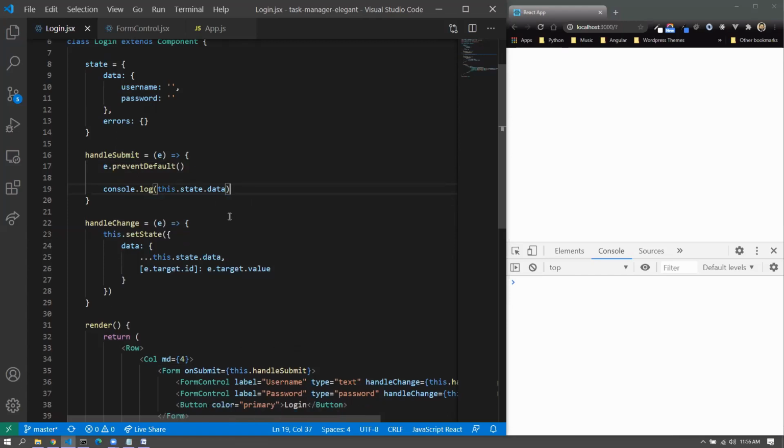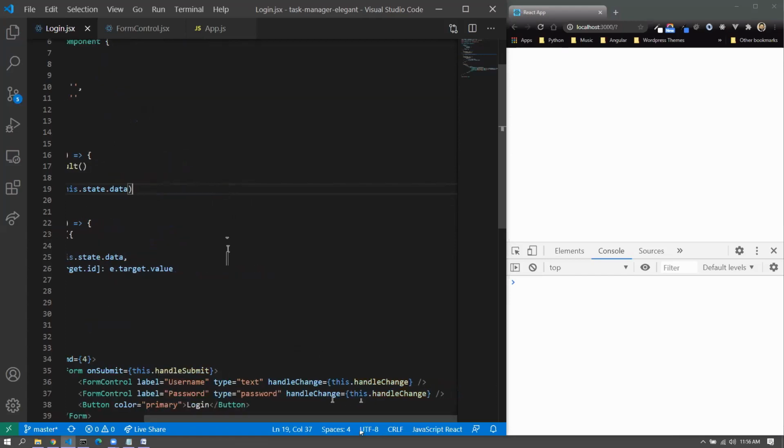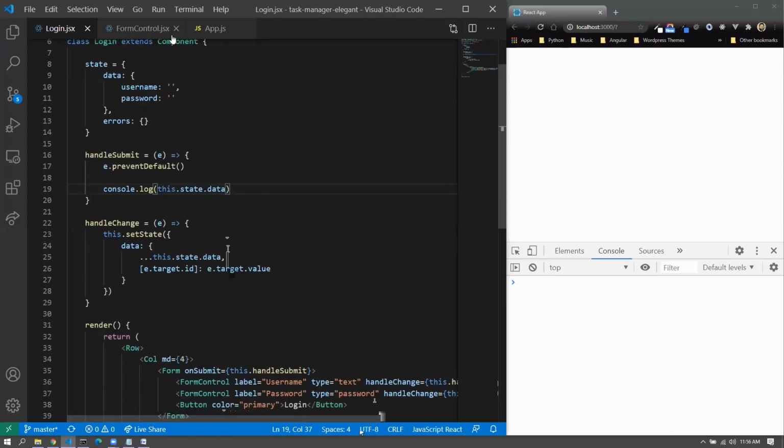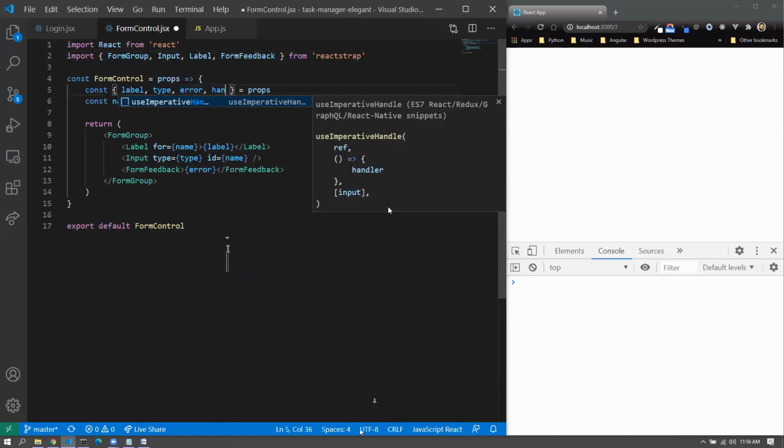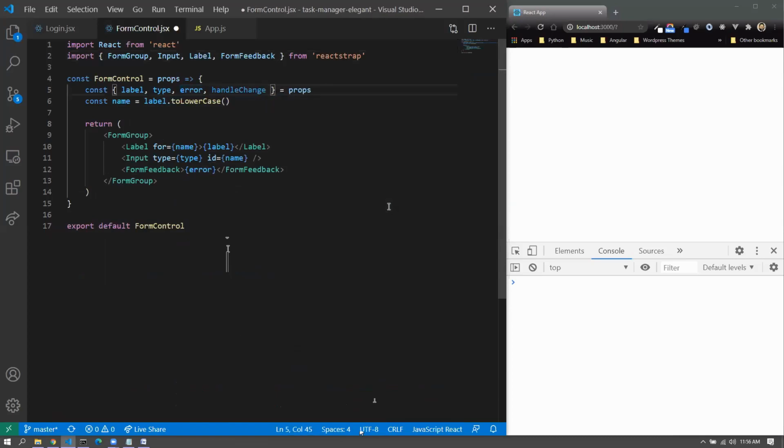All right, let's see whether this works or not. It's just that this handle change has to be taken in as a property inside the form control. So let's do that as well. So I'll take in handle change, and on the input I can go with on change this dot handle change.